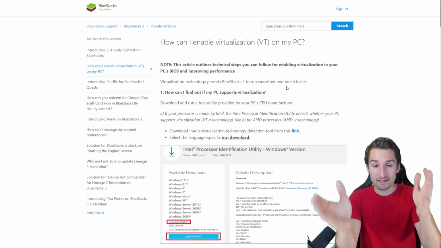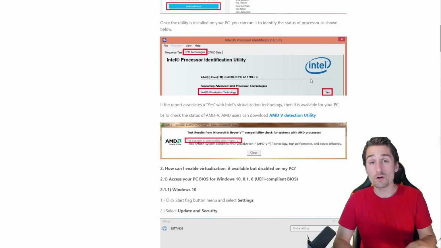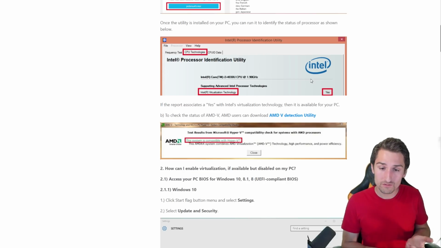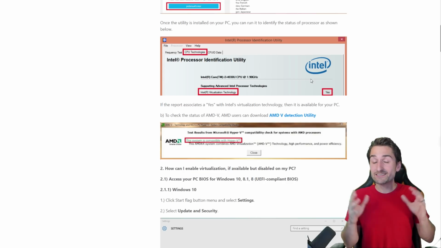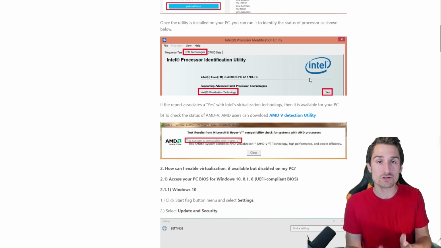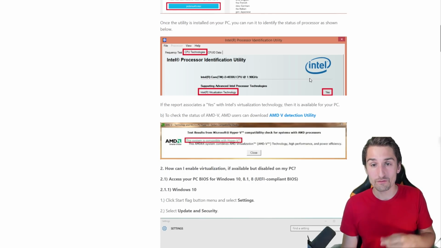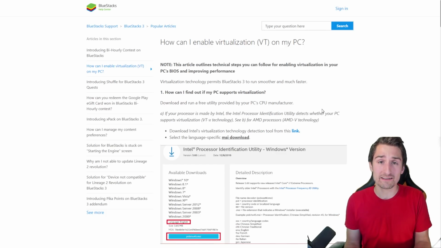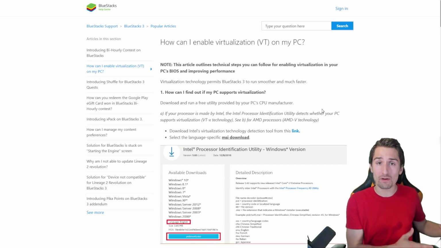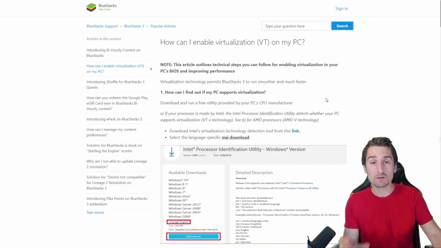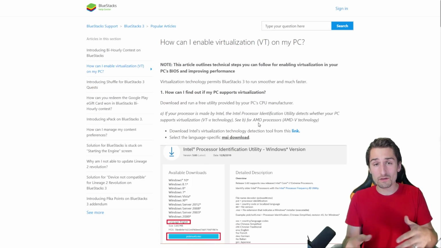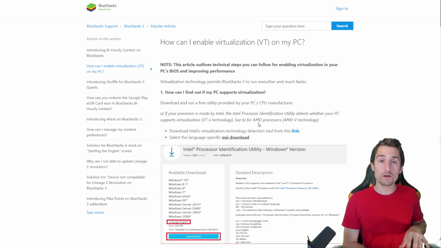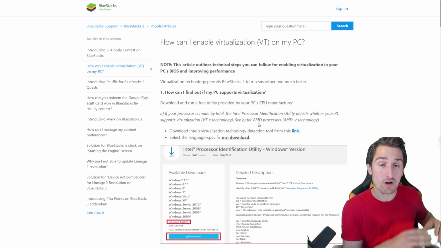Now, BlueStacks has a great guide on how to do that. You can also Google enable virtualization, your computer make, model, motherboard, BIOS, like any one of these things should pop up some sort of guide on how to do it, but you're going to need to make sure you have virtualization enabled for BlueStacks to run properly. You could have a fantastic computer, but any emulator, not just BlueStacks, is going to run sluggishly and slow if you don't have this option enabled in your BIOS. Now, I will leave a link to this page right here in the description down below so you guys can take a look at it, and if you can't find what you need on this page, just do a quick Google on how to enable virtualization on your specific computer.